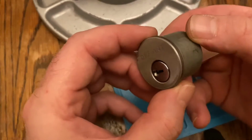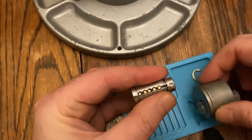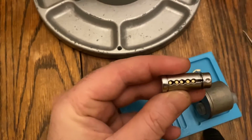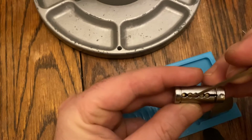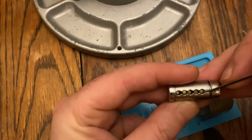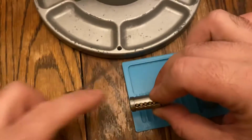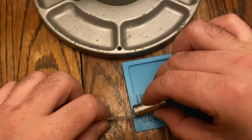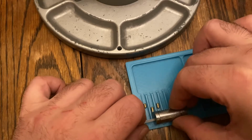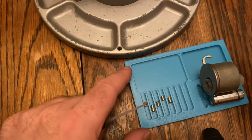Okay, so let's make sure we don't drop the key pins out when we do this. There we go. So there's our answer as to why pin 2, and well, pin 5 looks like the same cut. Let's see what's in these. I think this should all be standard. Standard, and 2, 3, 4, and 5. Nothing surprising there.